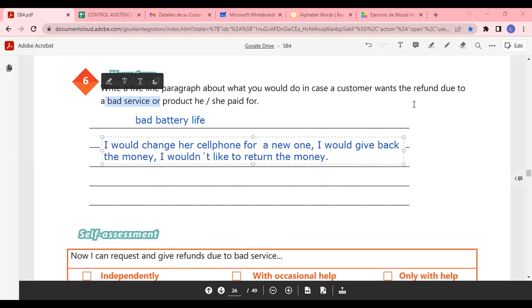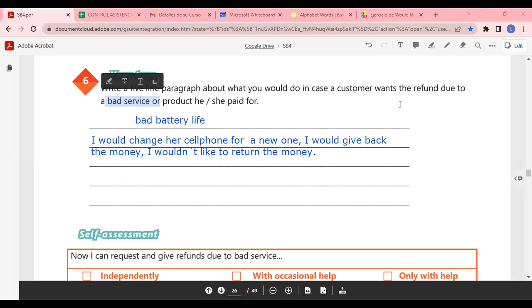So for this, I am going to give you, let's see, 5 minutes, okay? So you can work on this, okay? Remember, you have to think of what you do if you have a refund. ¿Qué harían si tuvieran que hacer una devolución? So when you finish writing this down, you have to send it on WhatsApp. So I'm going to give you 5 minutes so you can work on this. If you have any questions, let me know. Si tienen alguna duda o pregunta, me lo hacen saber.